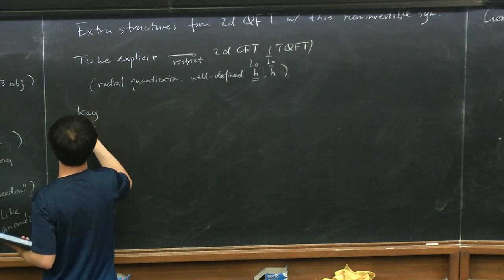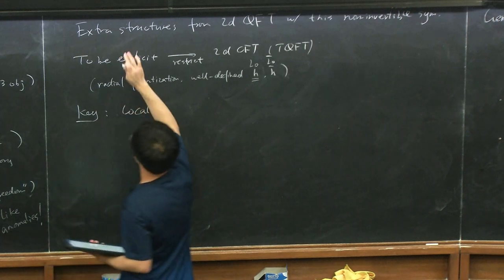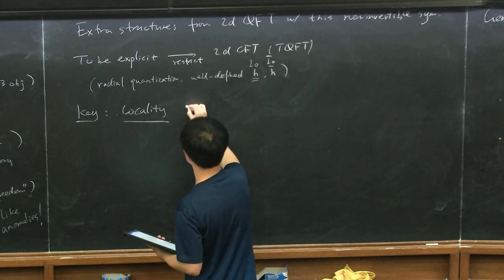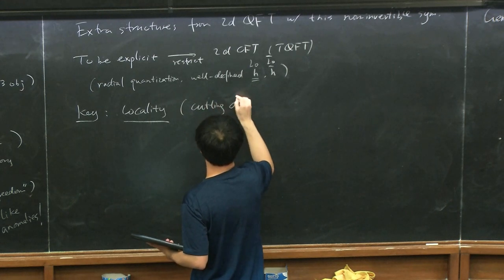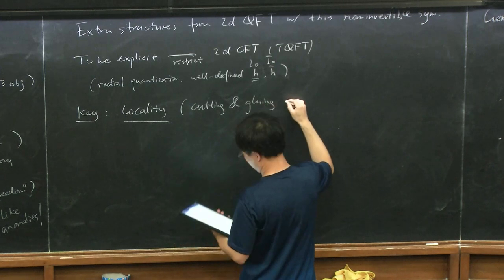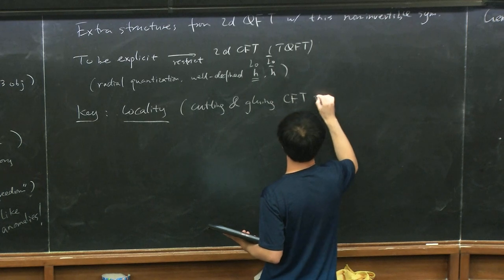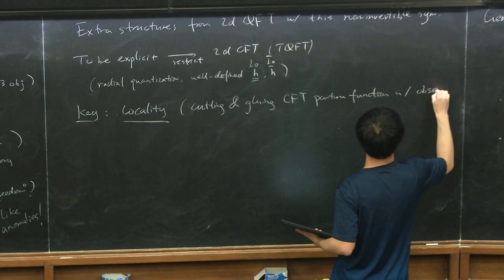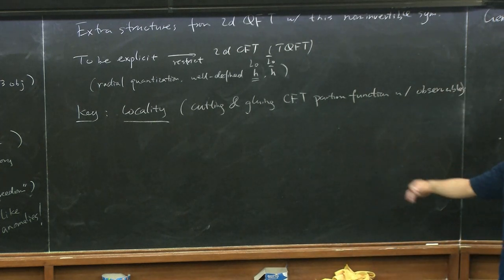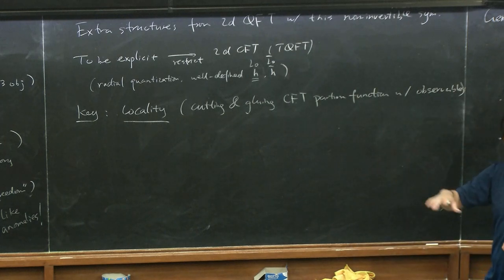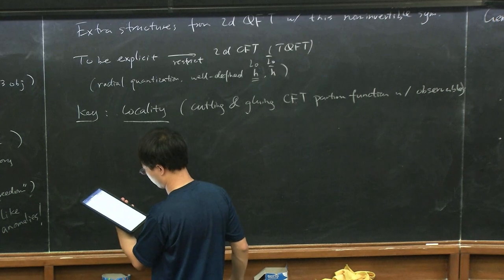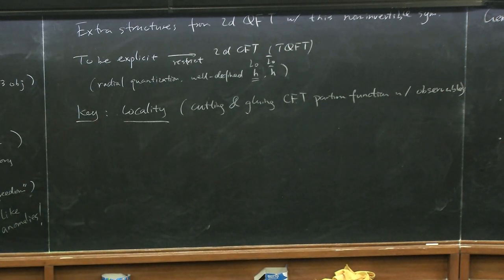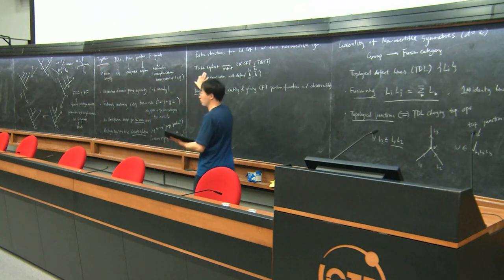All right, and the key, as I already mentioned, that leads to this extra structure in CFT for this fusion category symmetry is locality. And this is something true for general quantum field theory, which can be thought of as consistency in cutting and gluing the path integral with observables. You can cut your path integral with observables in different ways and glue them back together, and it will lead to the same results. That's one way to phrase the notion of locality. And as you'll see, this locality will lead to this fusion category structure starting from the basic objects, the topological defects. All the others will just follow.